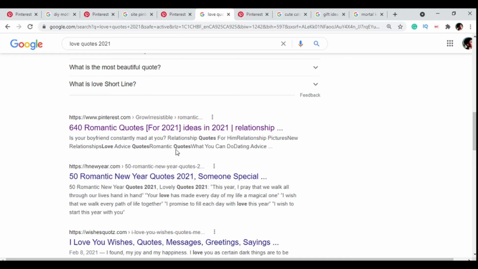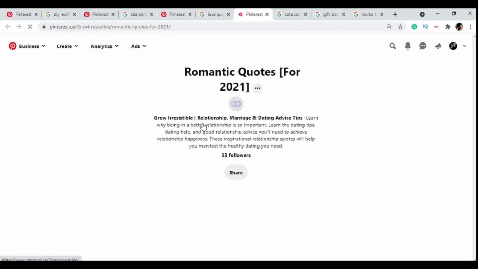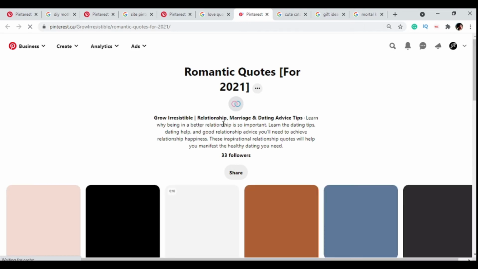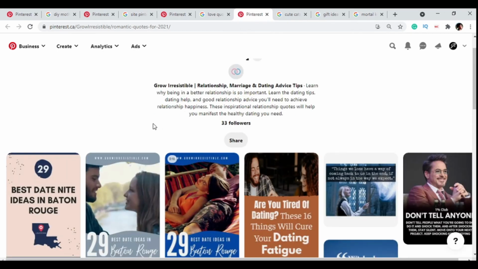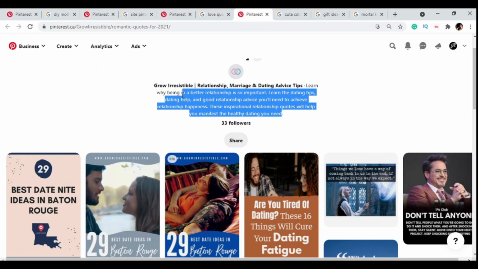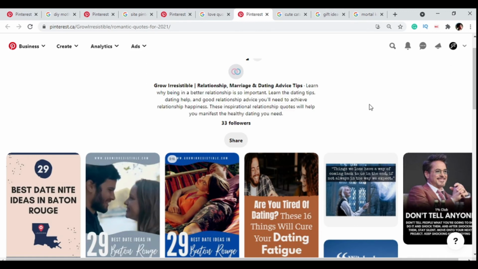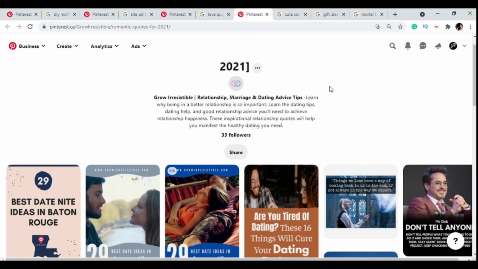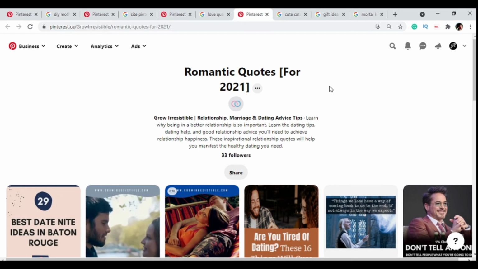They are adding 2021 in the title so that they're specific to the current year and they're getting current year traffic. And in the description, let's click through, I think it's this one. You can see this is a board, sorry, I don't know why I keep saying group board. It's a board that is targeting these quotes, and on this board they are pinning all sorts of quotes and video pins. If you look here, you can see that there are keywords, and they're adding keywords here, inspirational relationship course. You can do the same, create a board, add the keywords, and you can also model after the boards that are ranking on Google.